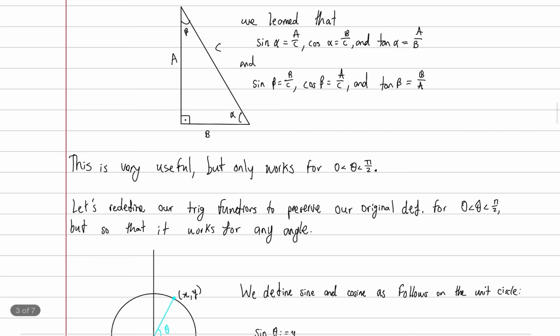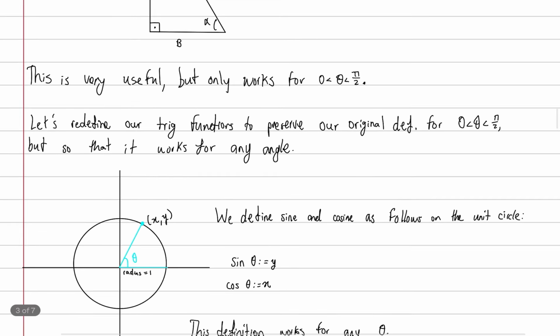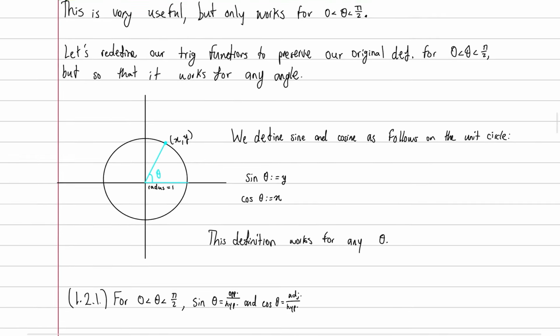So we're going to need to expand our definition a bit, look over our horizons per se. We're going to redefine our trig functions so that it would be most useful. If you know anything about math, we want it to be universal, and if we decide anything by convention, then let's try to preserve that and keep our result to be true. But this time, we wanted to not only preserve our original definition, but also work for any angle.